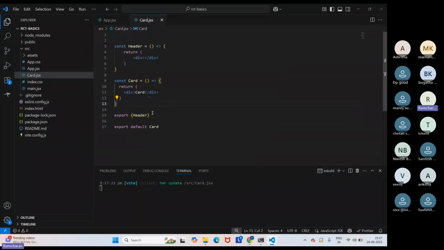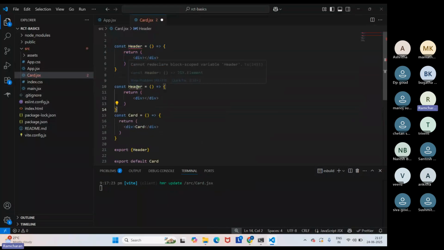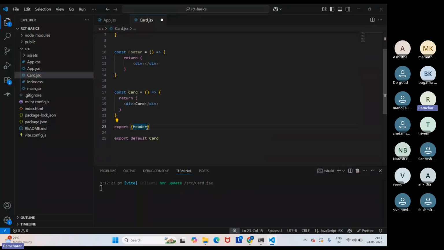This is not a default export. If you have the default keyword, see, do you have the default keyword? Let's take you have a footer also. Control Z. You have one more component called footer also. So you're writing multiple components, but mostly we will not write like this, but I am telling you the difference.